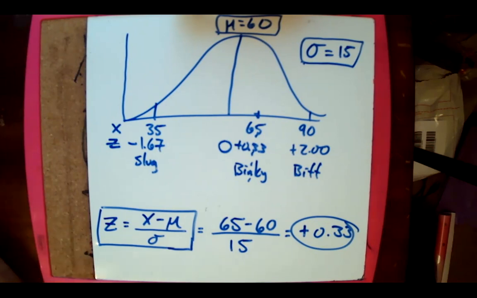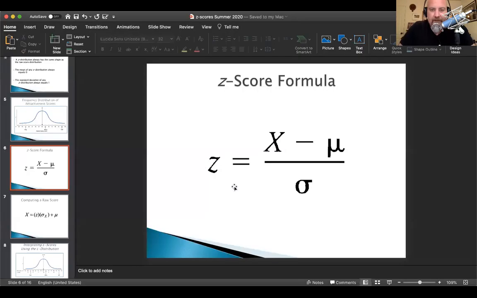All right, let me go back to my PowerPoint for a sec. That means you got to look at my face for a moment. Hi there. Okay. So the formula, if you have an X value and you want to transform it into a z-score, is just like this. Simple stuff, right? Oh, you know what? Let me show you one more thing. Before I do this, let me stop sharing.